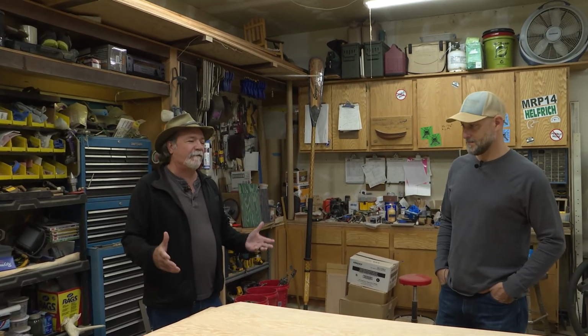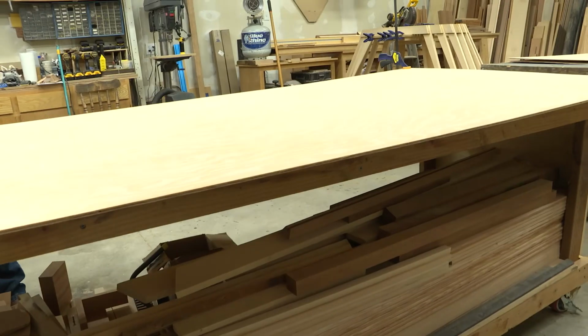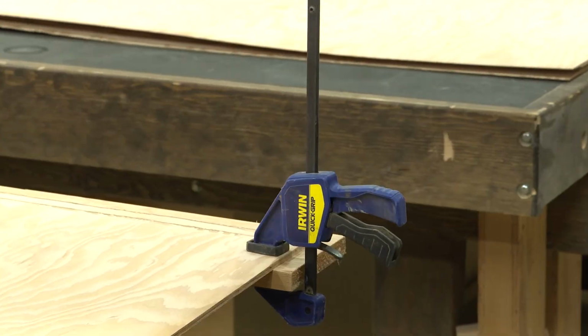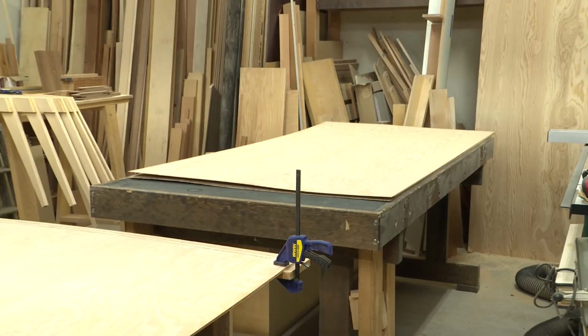It's so good to be here. I've heard so much about you making your boats. Take me to the start. I mean, you're right at the beginning of your next boat here, right? Yeah, we've procured all the materials. We're ready to go on this. Cut just about all the parts. Last night I scarfed the plywood. I sanded it. I'm getting ready to stain it tonight, and then I'll be gluing it up.